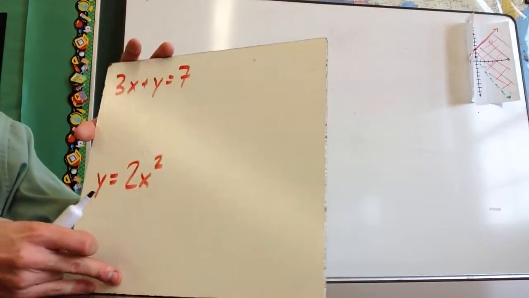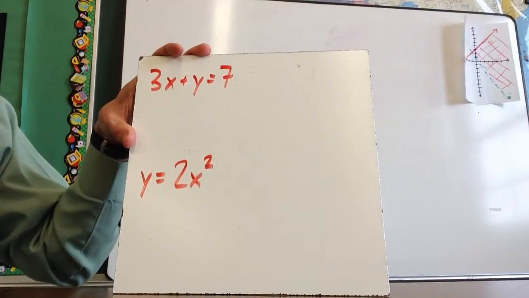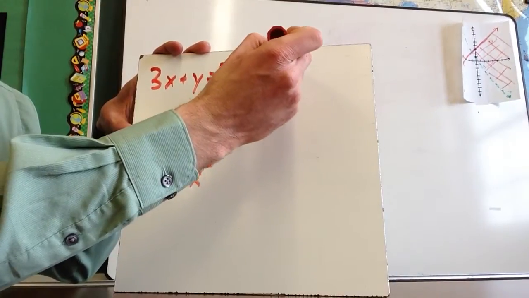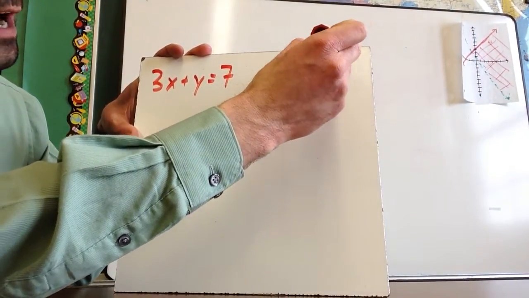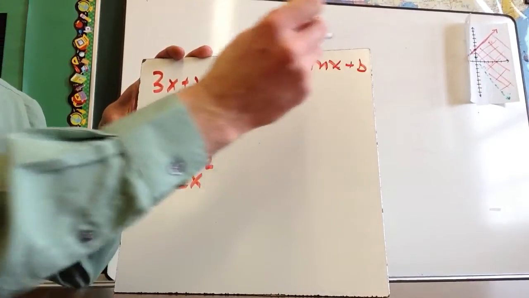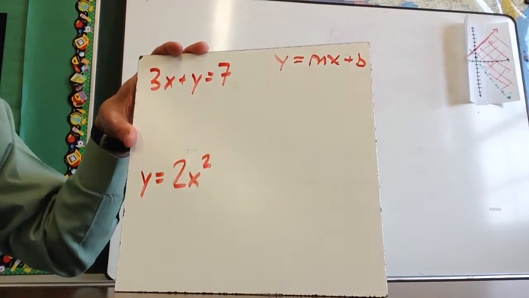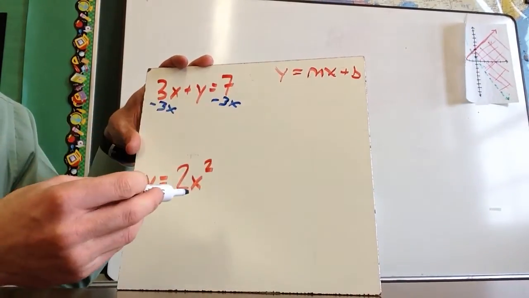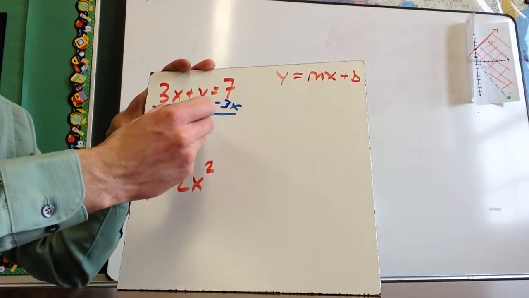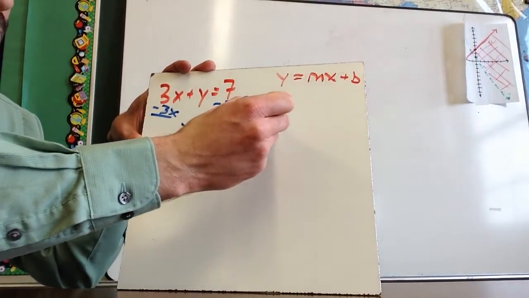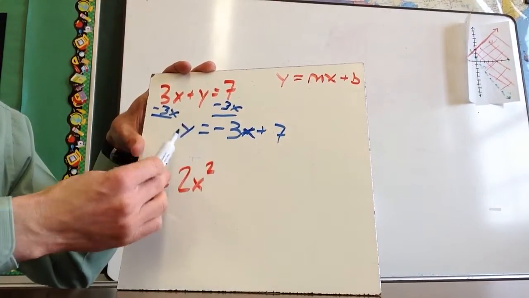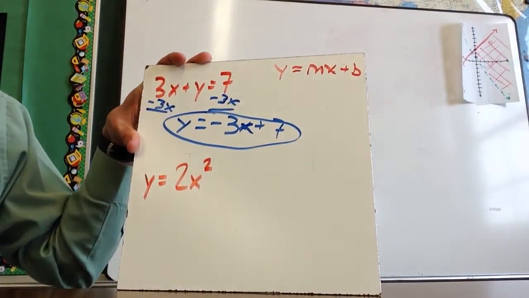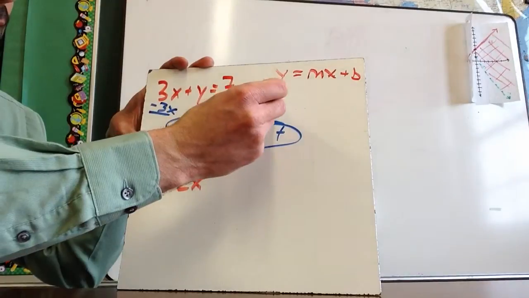Another way would be looking at the equation. So if you're looking at the equation, remember that a linear function is one that can be written in the form of a line. And if you remember the form of a line, one way that we write the form of a line is y equals mx plus b. So the question is, can we move this first equation around to make it look like that? And if you subtract 3x from both sides, I end up with y equals negative 3x plus 7. And this would be y equals mx plus b. So here would be the equation of a line. So this one is definitely linear.